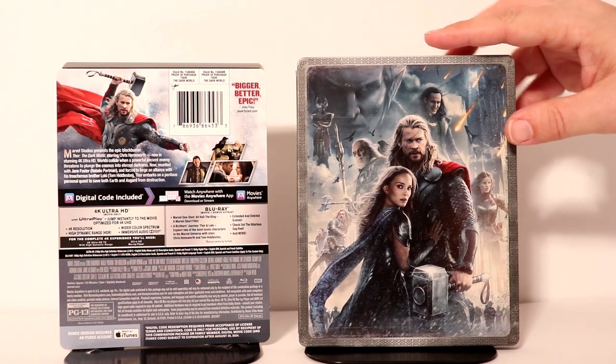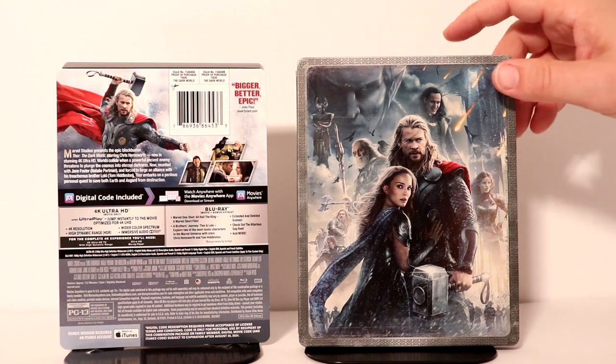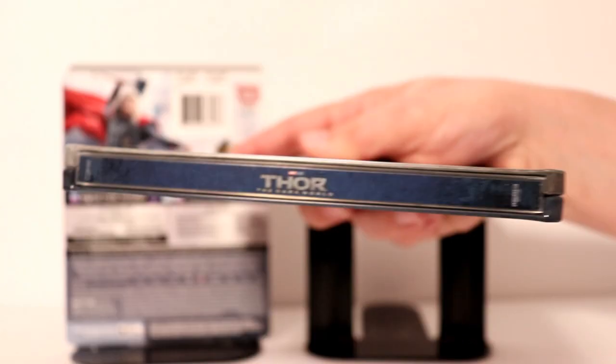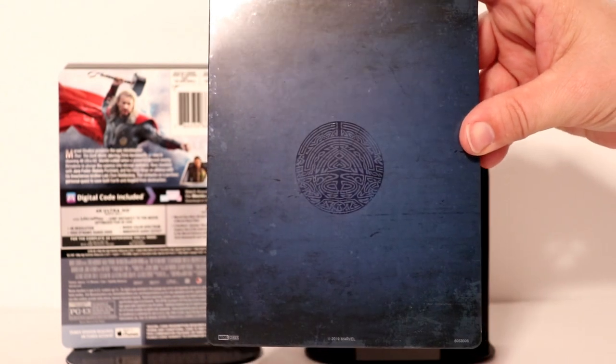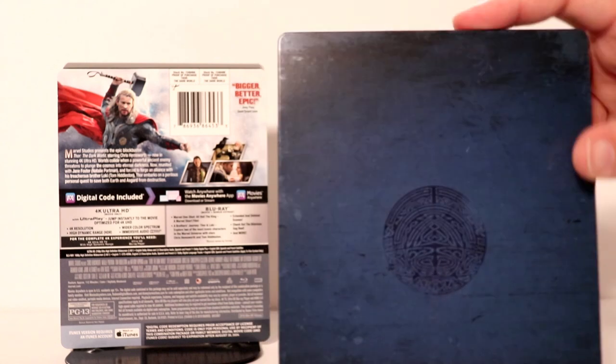I really like this very busy looking scene with different characters from the movie — it really looks nice. Here is the spine with this nice blue color. And here is the very simplistic back side of it. I really like the way that they've been doing these. Very nice image all together.